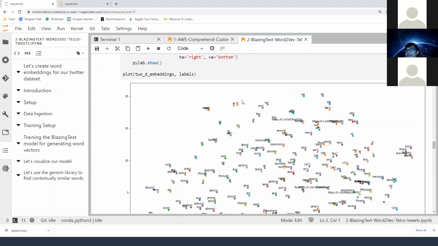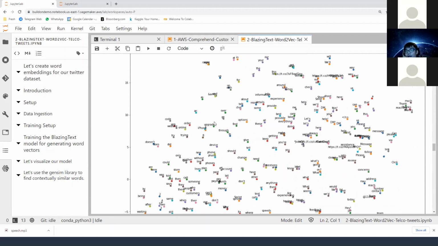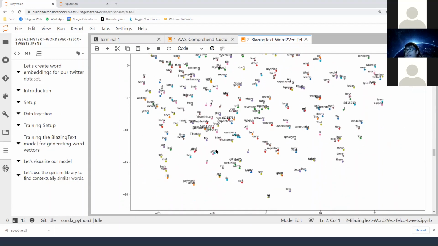It's like at and in are very close. Your and our are very close, pronouns very close. iPhone upgrade very close, you see? At website very close. So actually what this word2vec is measuring is the distance relationship between words, which is pretty advanced. I'm trying to learn the relationship between words.